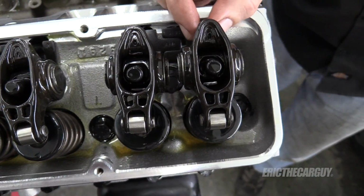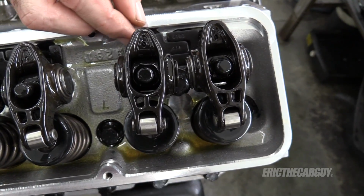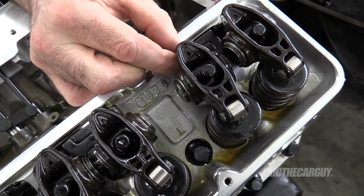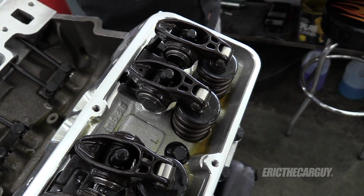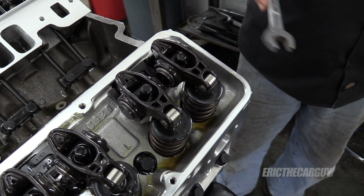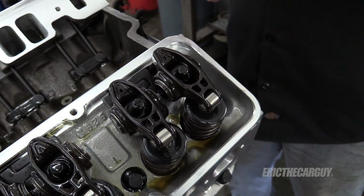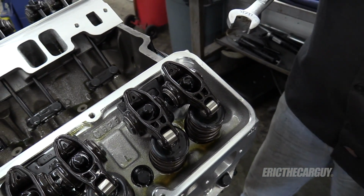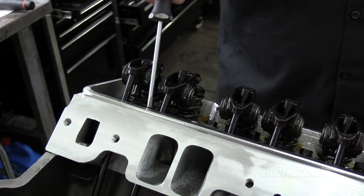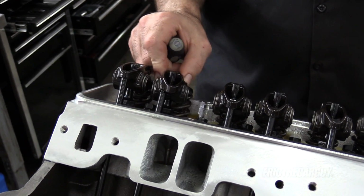But then I want to come over and look at the push rod and make sure that is also where I like it to be. Once it is where I want it, I'm going to tighten it down with my wrench, sneak in underneath, and then I'll just slide the rocker off, torque it down to spec, and move on. And then we'll set everything else up in the valve train.